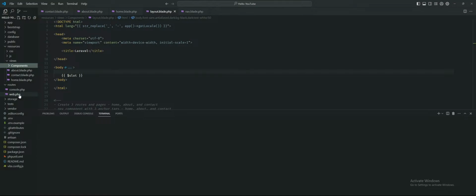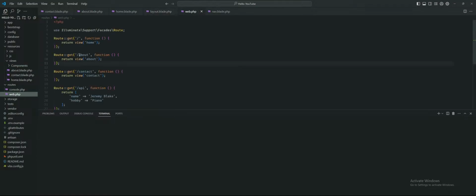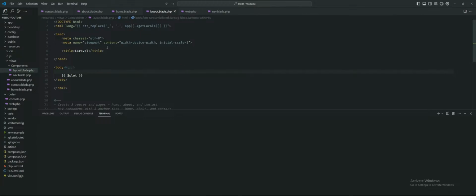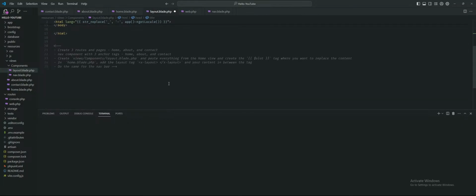Let's go through this. Web PHP get blank to return the home view. We are on the home view and you're giving me x-layout, which is the layout here. Title can be YouTube app, and over here, did this mess it up?